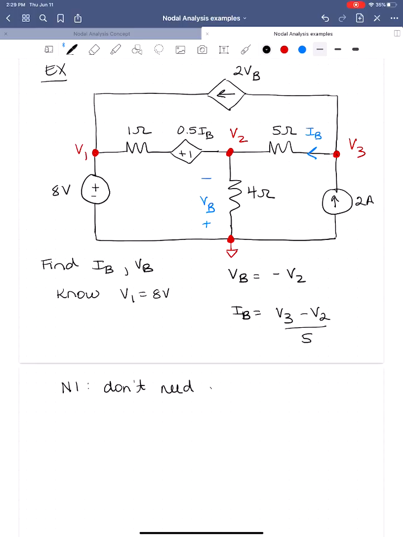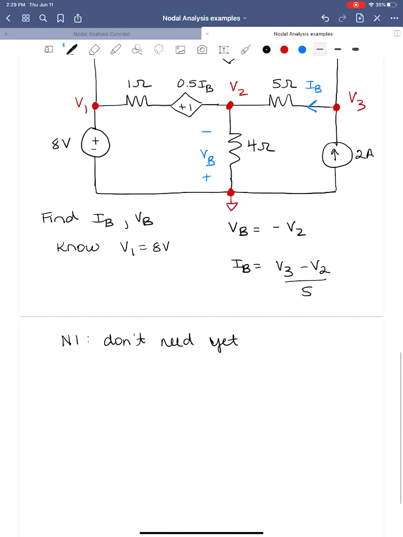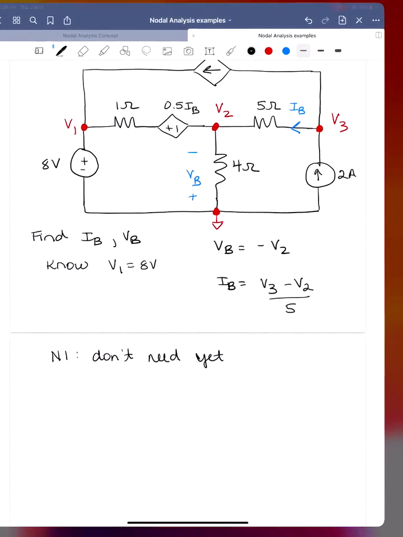The reason why I do this is because I find that sometimes students are just inclined to write down that equation here. And if something goes wrong and you've used it to solve for the other 2 node voltage variables, then everything is going to be wrong after that. So if you don't need it, don't write it down until you absolutely need it. Okay, so let's go with node 2.